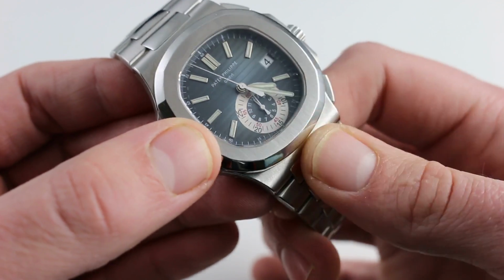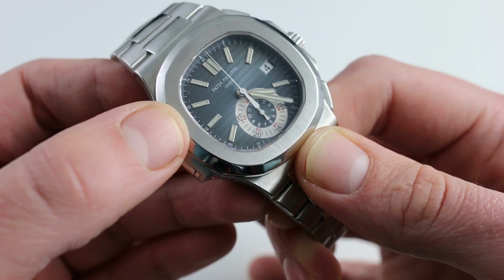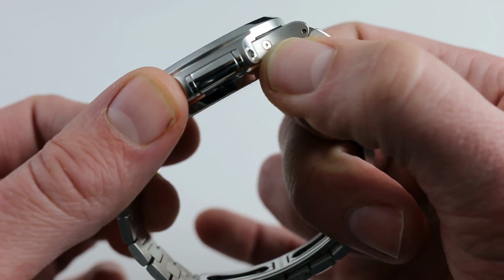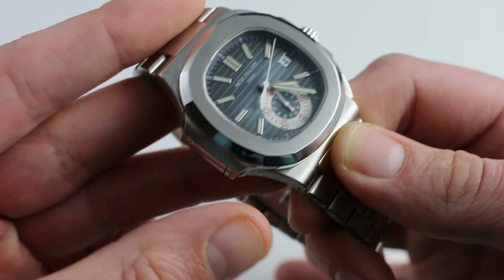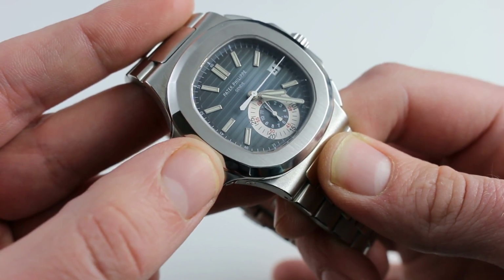The watch also features one quirk inherited from its sister reference, the 5960, and that is a calendar system operated by a case flank pusher, which you can see right here. It does actuate the date, so this watch, featuring a flyback chronograph and a pusher actuated date, is a little bit quirky, but hey, that's called character.